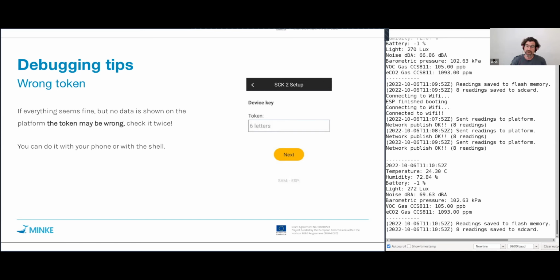So if that happened to you, think that the token may be misspelled and recheck the token or retype the token. In the case that the token seems to be correct, there's also the possibility that you got it wrong from the onboarding process. So an option is to redo the onboarding process or use another token from another kit that you know is working, or even write an email to support to ask for your token.